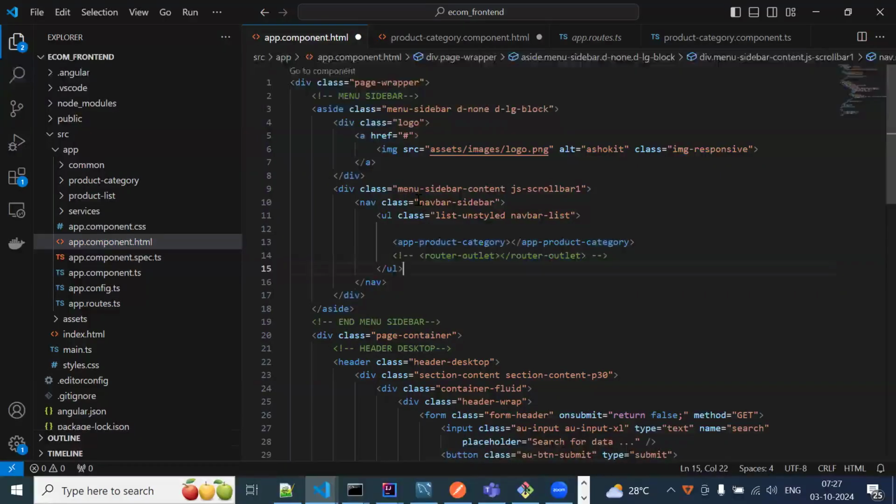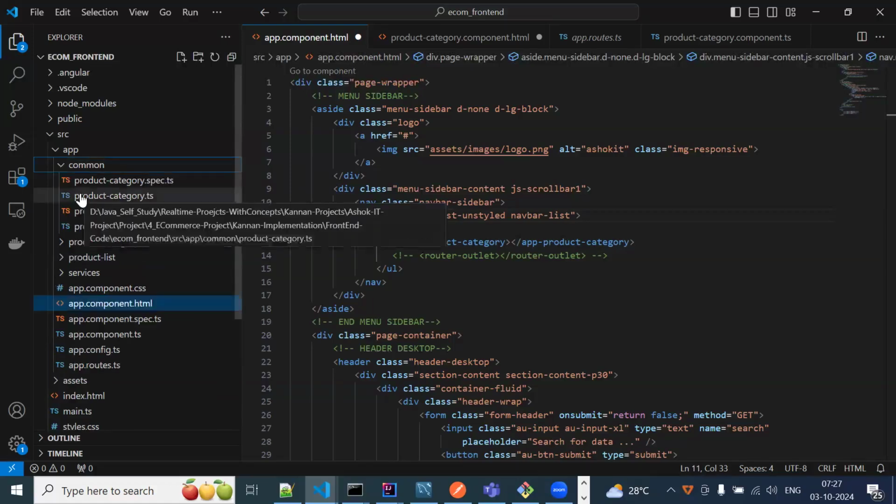Here I have used the same skeleton of the code, the div, the menu sidebar. I removed the static content, then loaded one component. To load it, I have created a product category class.